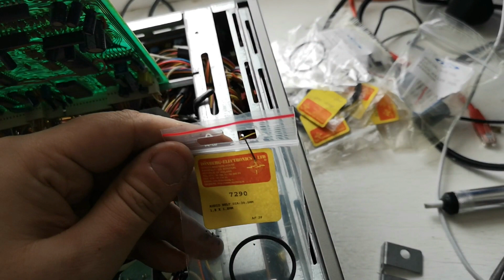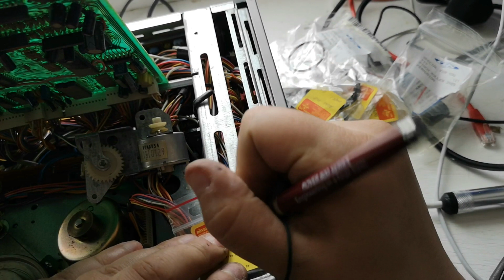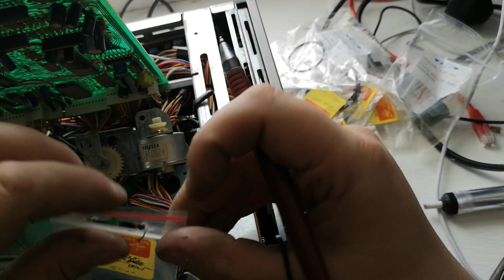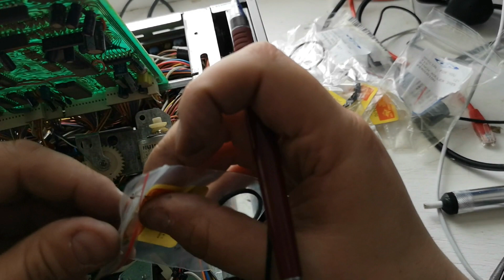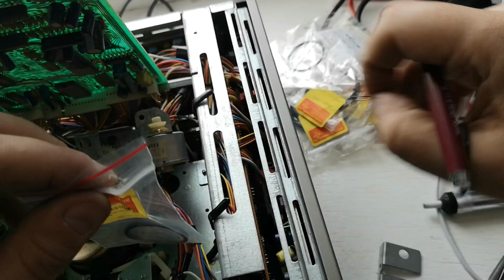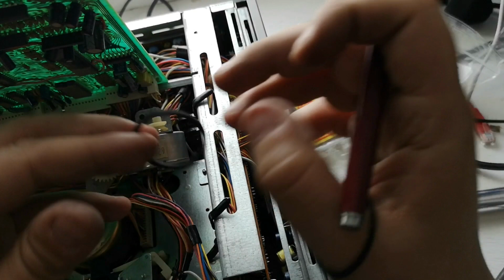And what we'll actually do is we're going to write onto this what it is. So we know that this one is a JVC loading belt. I know what that means, and it just means that when I want to come and reorder this for some of my other machines that I may want to service, I've got the correct size. Because there are a lot of people that like to try and rejuvenate belts, but I think rubber gets to a certain age where it's not really going to come back again in any way or as good as it did once before. This might actually be a little bit thick and possibly not actually big enough.